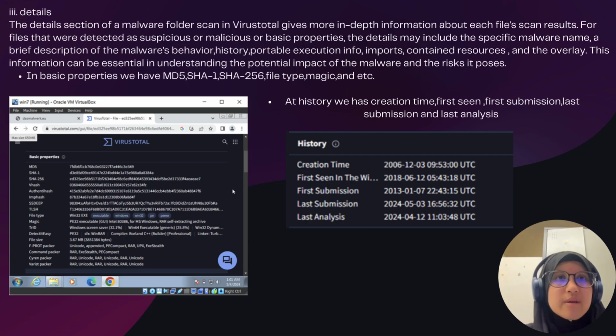This information can be essential in understanding the potential impact of the malware and the risk it poses. In basic properties, we have MD5, SHA-1, SHA-256, file type, magic, and etc. At history, we have creation time, first seen, first submission, and last analysis.